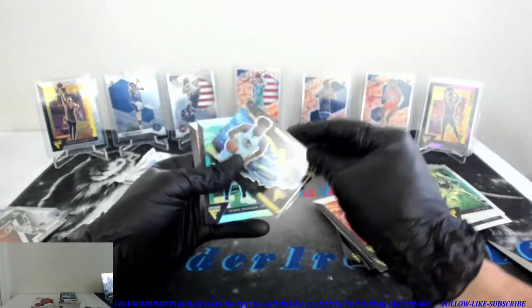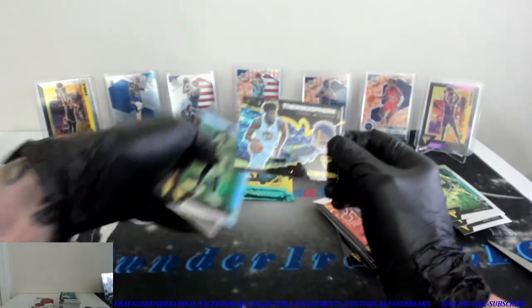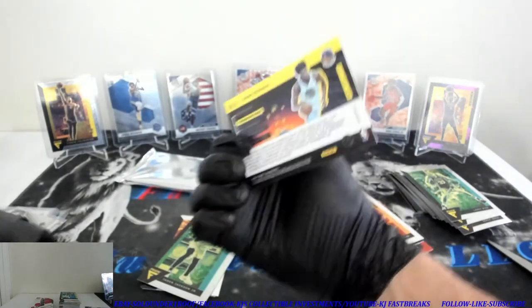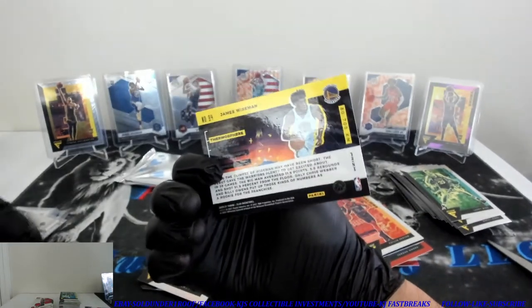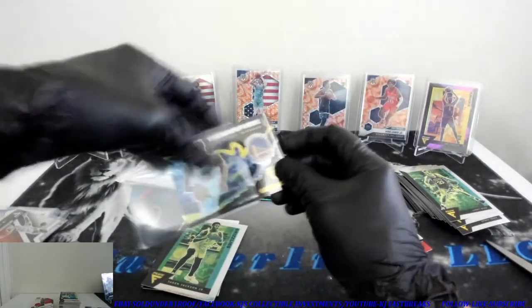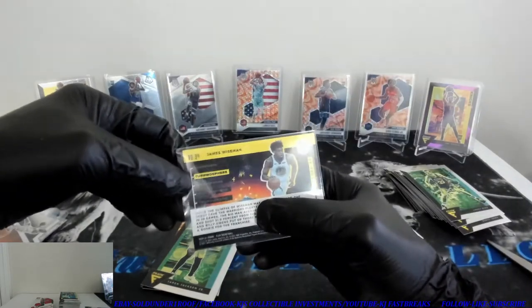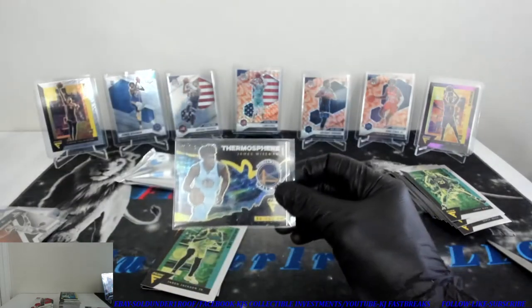We have Thermosphere. James Wiseman. Boom, there you go. There you go, Warriors. That's nice. That is very nice. That should be a pretty decent card, guys. Got the Thermosphere, Exosphere being the top one, Wiseman rookie.